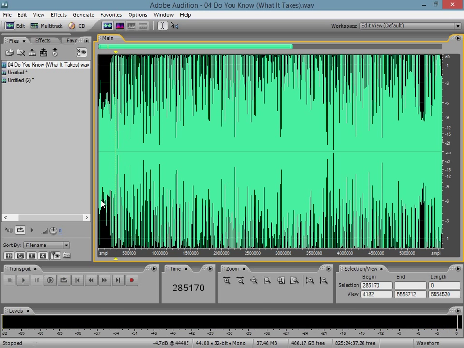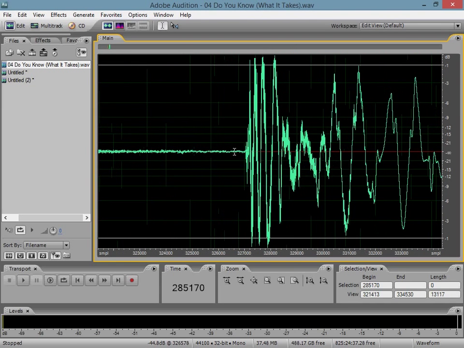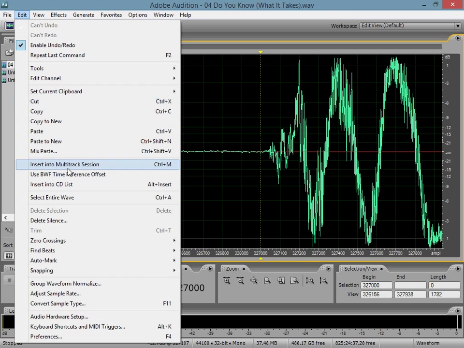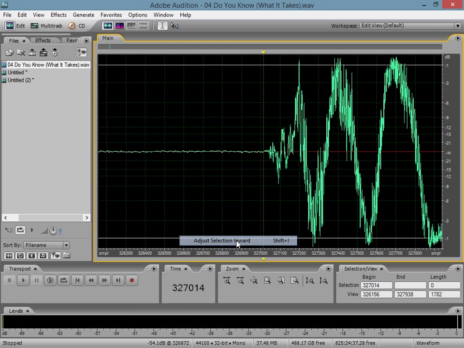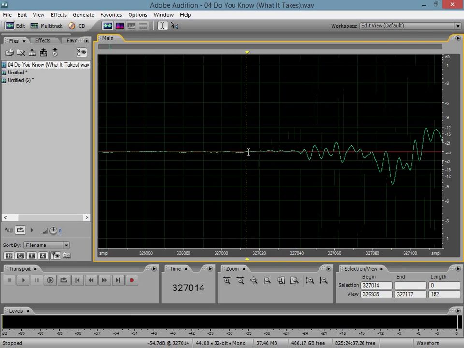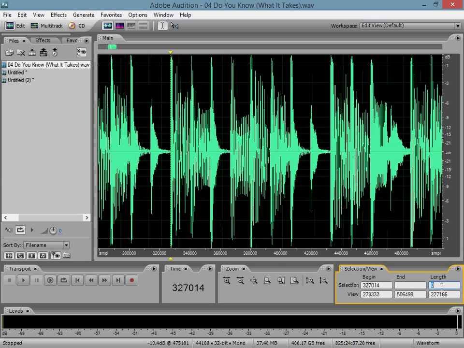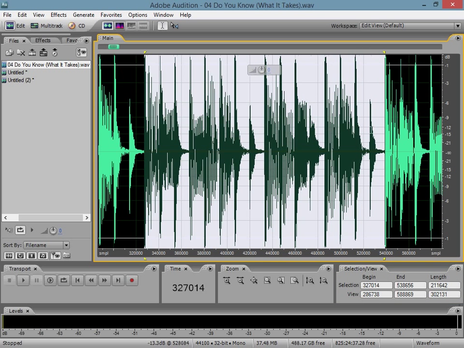All right, and a good practice is to start from a sample that is quite small. To do so, I like to be close from the beginning and choose zero crossing. And like this, so now I'm really at zero, but I can do it from anywhere if I want. And what I'm gonna do is just paste here the length that we computed before, and when I click enter, boom, I have the perfect timing. Now listen.